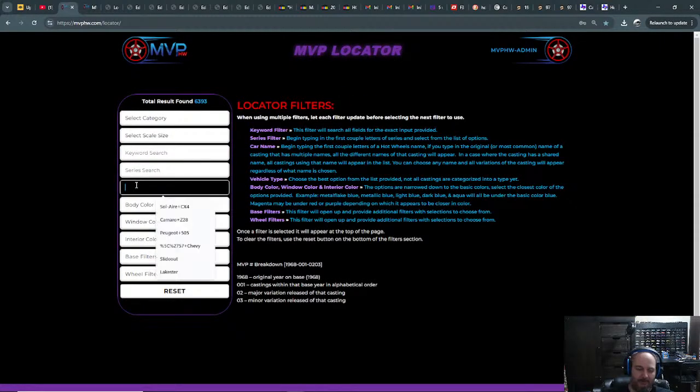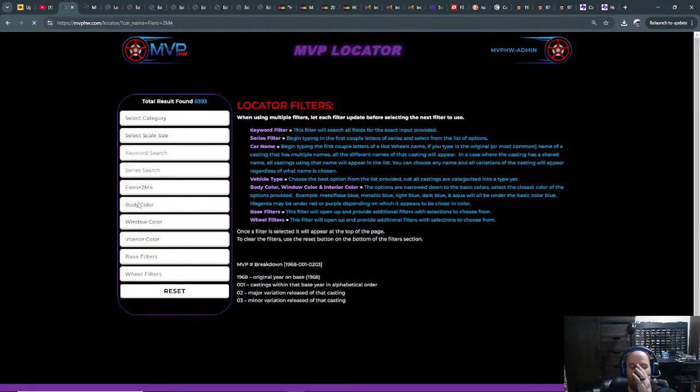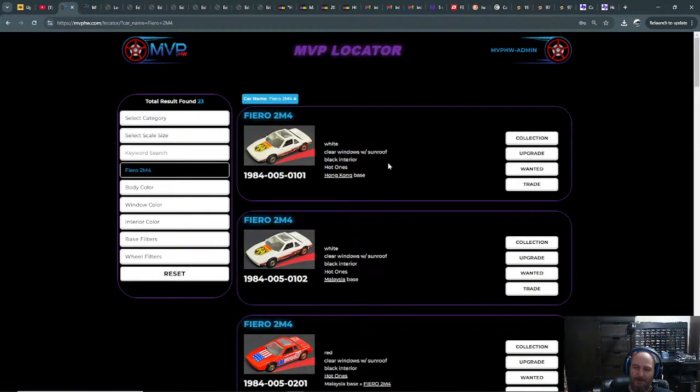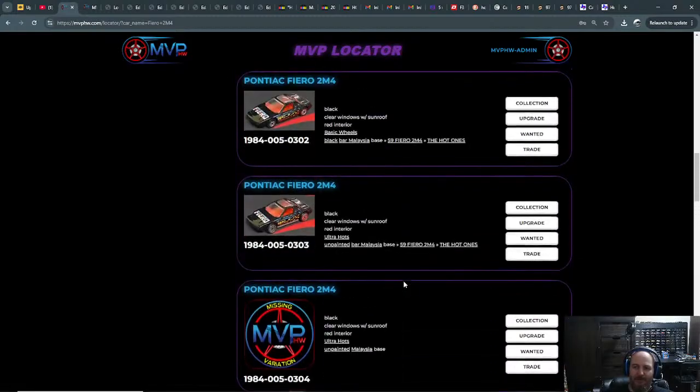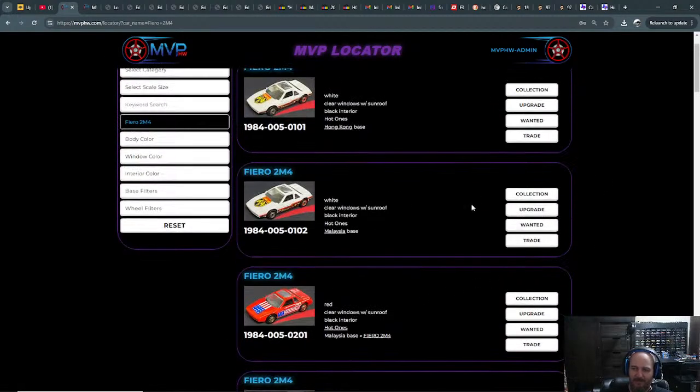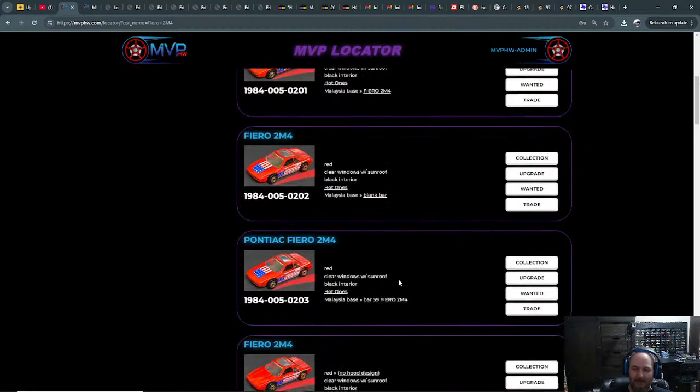So if we come in here, we'll do the Fiero just because we talked about it earlier. You come in, click on that. You'll have yours. This will turn green if you select it as collection. It'll turn yellow, red, blue, and that'll indicate whether you have it. On your phone view, it's below, because it's a different format for the phone view. But they won't be able to change your buttons. They'll just be able to see that you have it in your collection and your list of collection. They'll all stay collected basically.